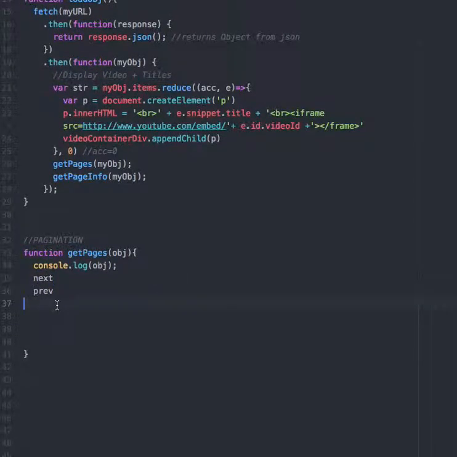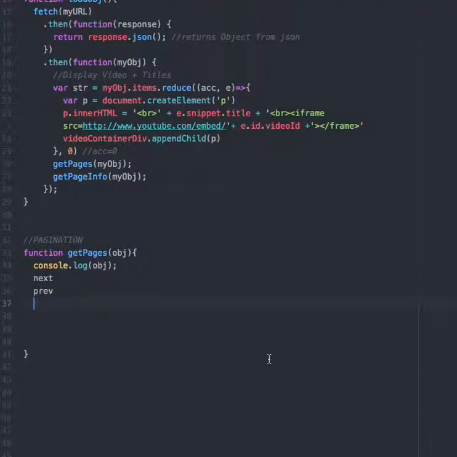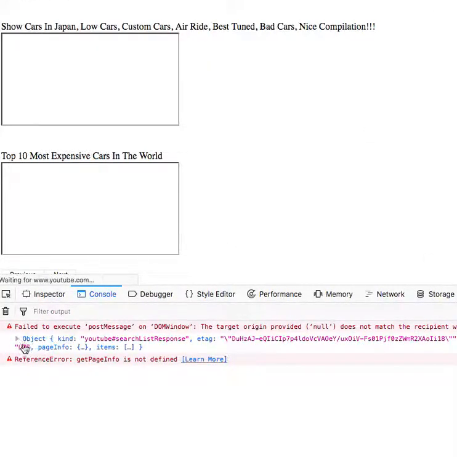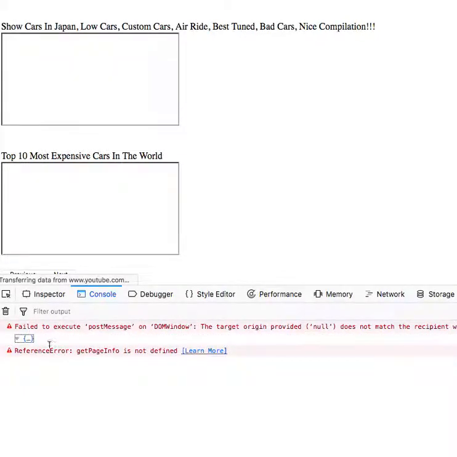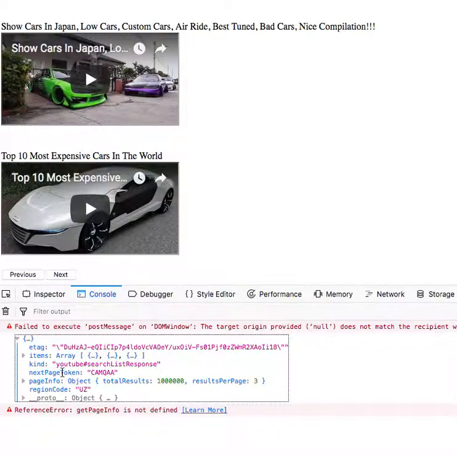So when we log this object, we get this. Let's log it. Reload the page. We get this, and we have here this next page token thing.